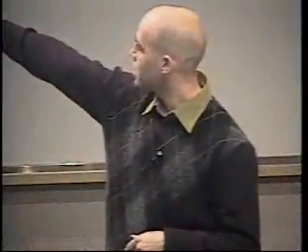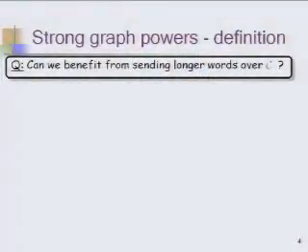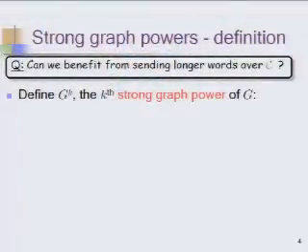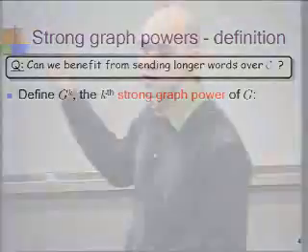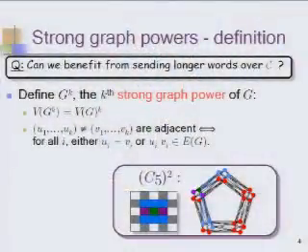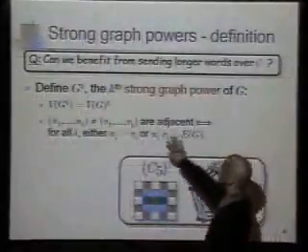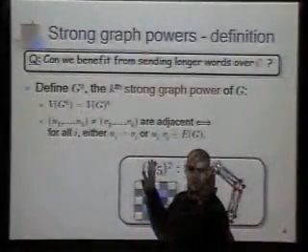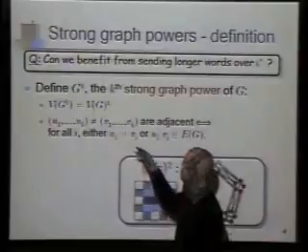By alpha of G, I denote the independence number of a graph G. So here it's 2. The usual question in coding theory is, do we benefit from using longer words? Because we usually do. For that purpose, let's define, and we're still doing everything that Shannon had defined in his original paper from 1956, the kth strong power of G as follows. It's an easy definition, no need to be alarmed. We connect two distinct k-tuples if and only if they're confusable in each coordinate.